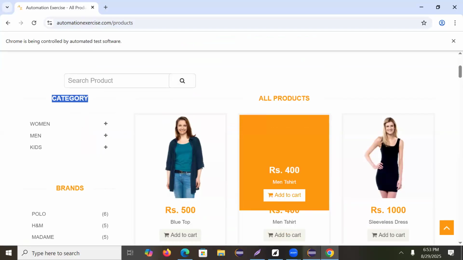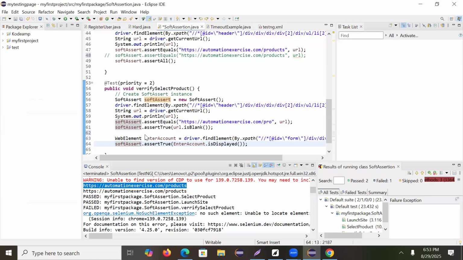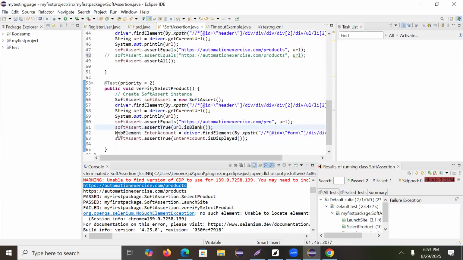So in the case of Boolean, you will use your assert true and your assert false. When you are expecting it to be false, you will use your assert false. When you're expecting it to be true, you use your assert true. Do you understand this better now? Do you have any question regarding that? Because I want us to go to generation of results.